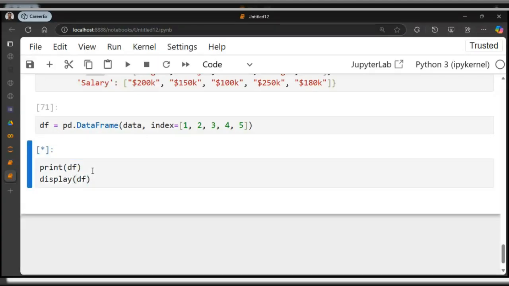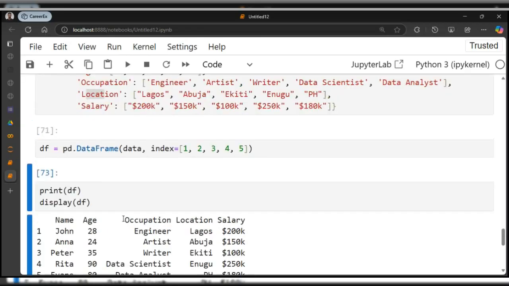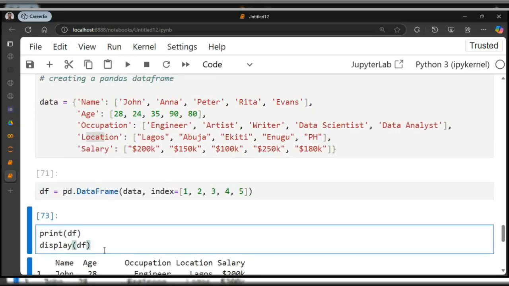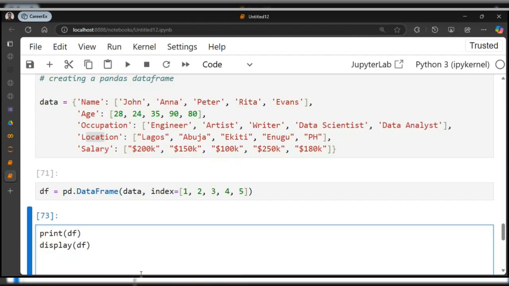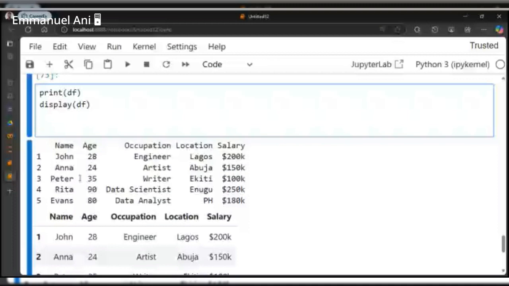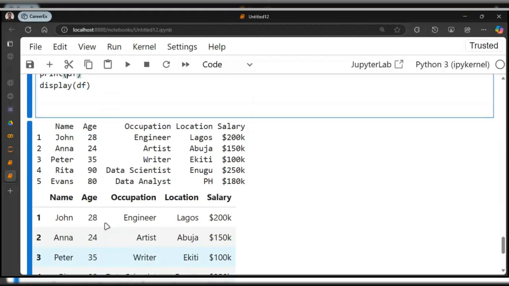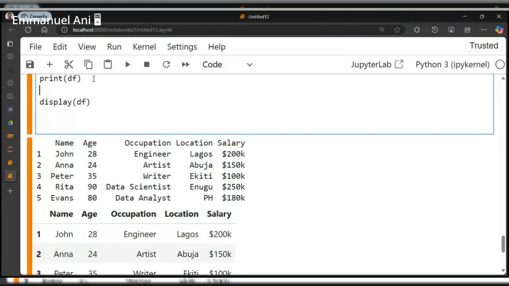So the display gives you the normal look that you'd have, right? Because when you're working in Jupyter Notebook, anything that is not the last code is not going to be displayed here. So in cases where you want to show the output, but you want to write other code, use display function instead of print function. Please don't use print for me. Use display function. If you use print function and you don't get the score you want to get, don't blame me, because I'm saying it now. All right, so that's just what I wanted to let you know.